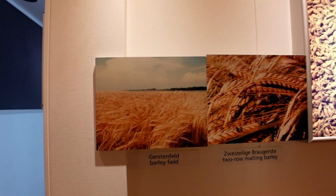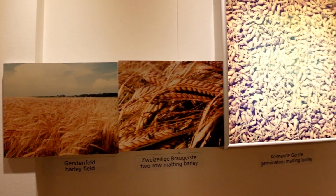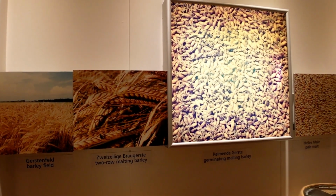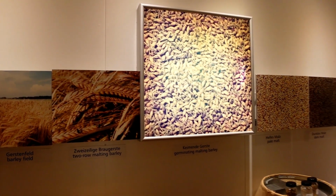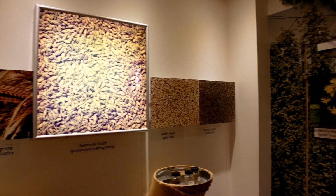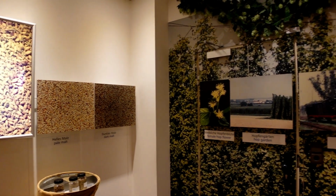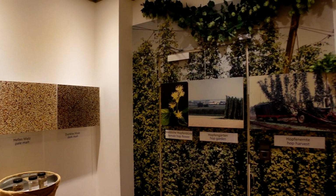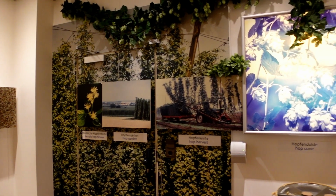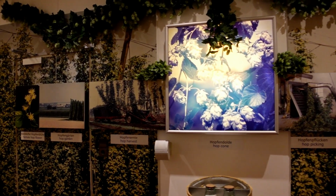The bottom fermented beer. That means the yeast sinks to the ground. The top fermented beer, like the wheat beer, has a different section in the law, and there you're allowed to use other types of malt, for example wheat or oat or stuff like that. But for the bottom fermented beer, it's only allowed to use barley malt, water, yeast, and hop. Only these 4 ingredients. And they're most important in all the region here.